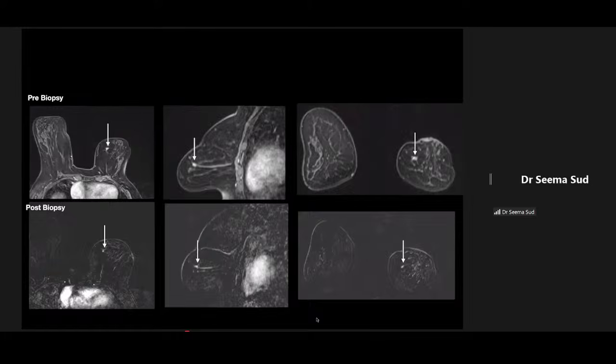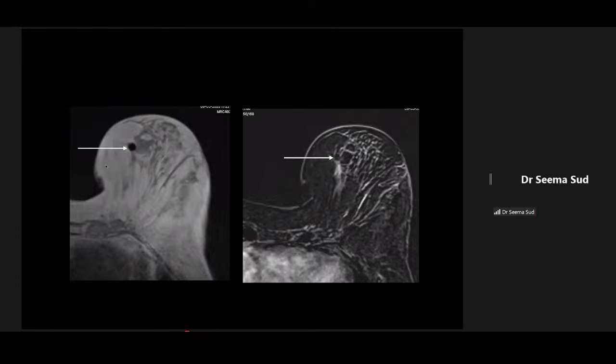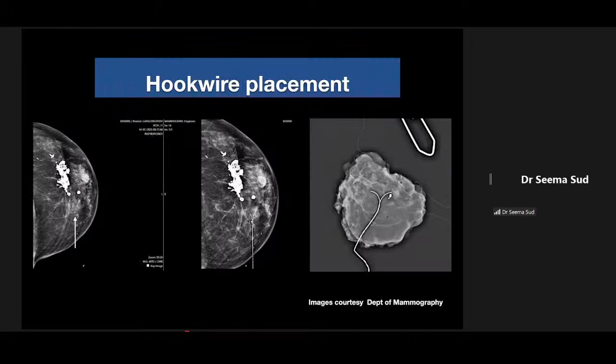This was because the breast was so hard, it was very difficult to negotiate the needle through the areas of calcification and fibrosis. So she opted not to go in for a repeat MR guided biopsy. She wanted this lesion irrespective to be removed. So we looked at the clip where we had placed, and you can see the enhancement was just posterior to the clip. So we were pretty sure when the surgeon goes in and takes out this tissue, he will get this enhancing focus also. And so on the day of the surgery, she had a hook wire placement.